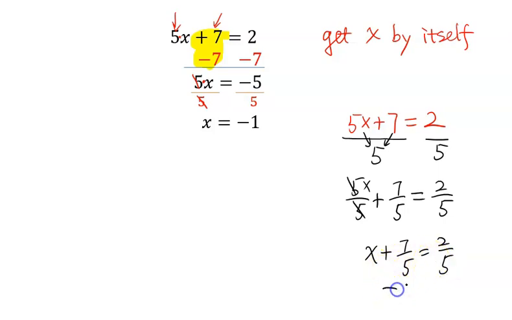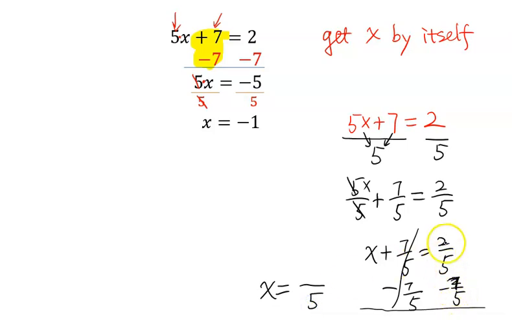So next step, we will have to get rid of this fraction here, and we try to avoid fractions if it's possible. And this will still give us the correct answer because positive 7/5, in order to get rid of it, we need to do the opposite. So we do minus 7/5, so they cancel each other out. And we have x on the left-hand side and on the right-hand side. In order to subtract the fractions, we keep the common denominator 5, and we do 2 minus 7, which gives us negative 5. And negative 5 divided by 5 will still give us negative 1.